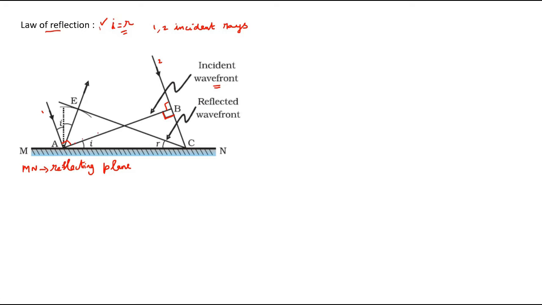Of course, you can say that there are a lot of points, in fact infinite points in this incident wavefront, all on this incident wavefront. If this is angle of incidence, this also will be angle of incidence. Please understand, in ray picture, angle of incidence is defined as angle between incident ray and the normal. In wave picture, angle of incidence is defined as angle between incident wavefront and the reflecting plane. So we know that this is angle of incidence. If this is I, this also will be I automatically.